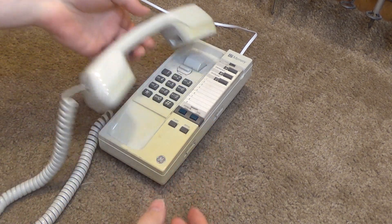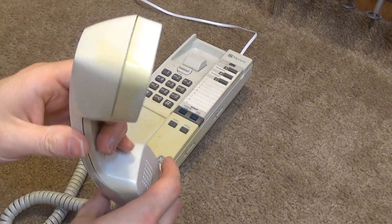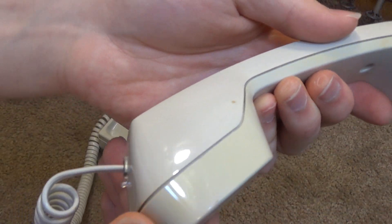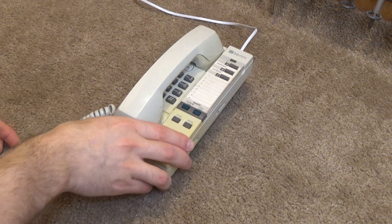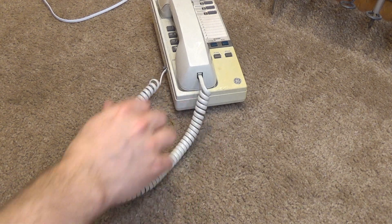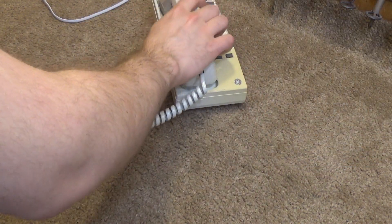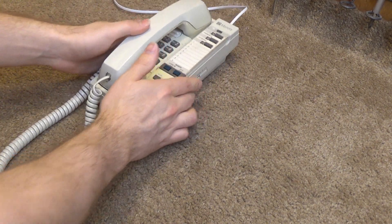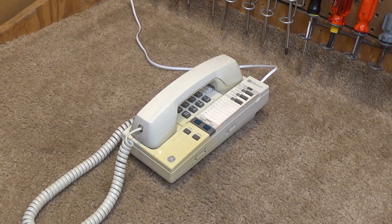The yellowing is kind of strange — it's very yellowed in this lower corner, but the rest not so much. The handset is yellowed up at the top kind of inconsistently, and not too much on the other side. It's a neat little phone. The cord is in remarkable condition considering its age — probably wasn't used too much, really no signs of wear. Anyway, there's that — a General Electric. I don't even think you'd call this a trim line; it's a desk phone, I guess.